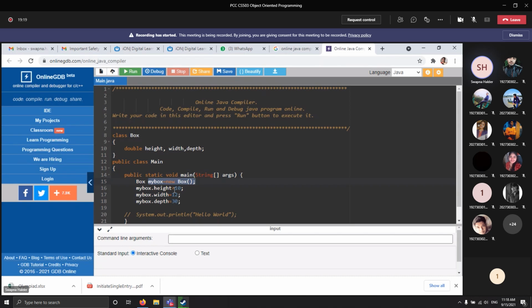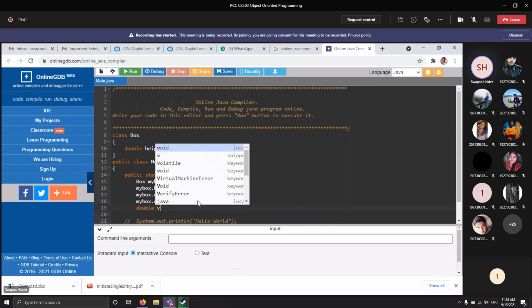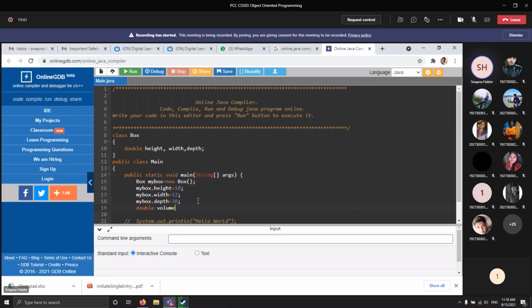Next you need to do some activity with these variables, or make some calculation with them. Here we are calculating the volume of this box. For that purpose I am making it a real life activity. So we declare one variable, the volume. What is the formula for calculating the volume of a box? It is nothing but the multiplication of height, width and depth.